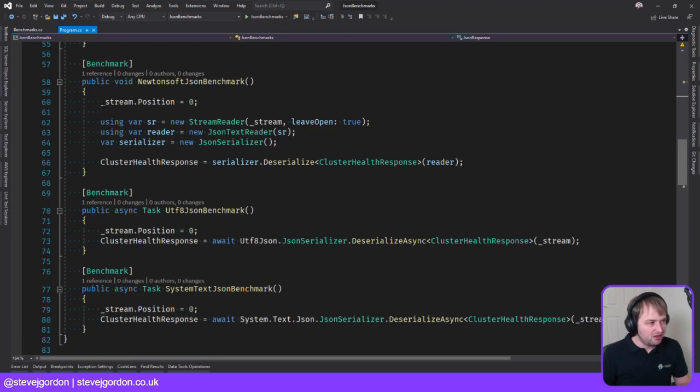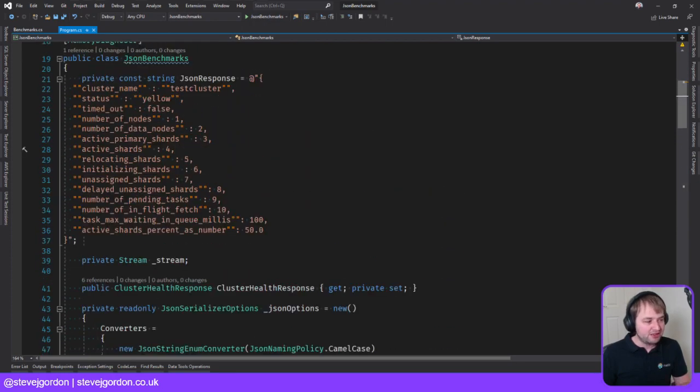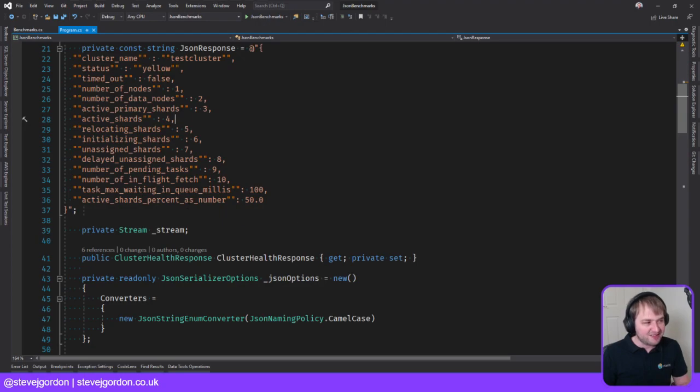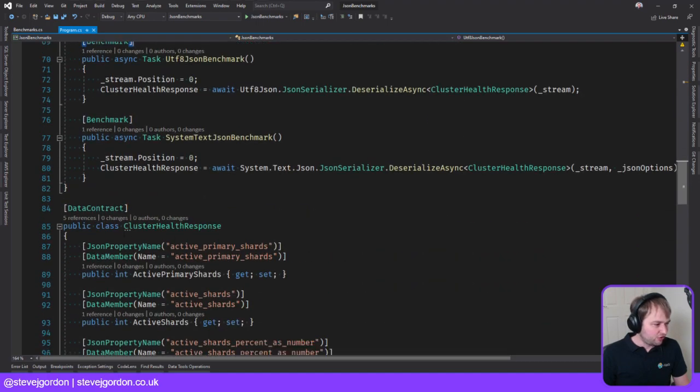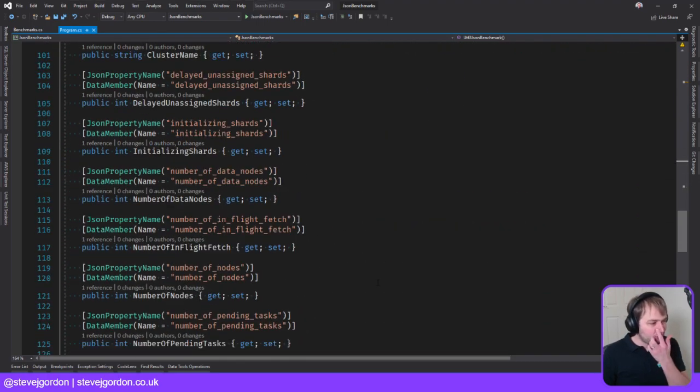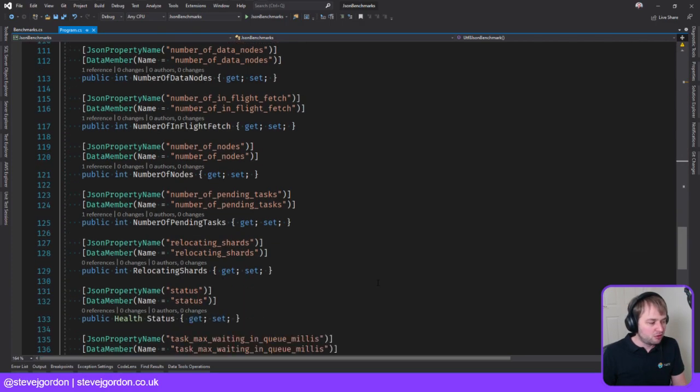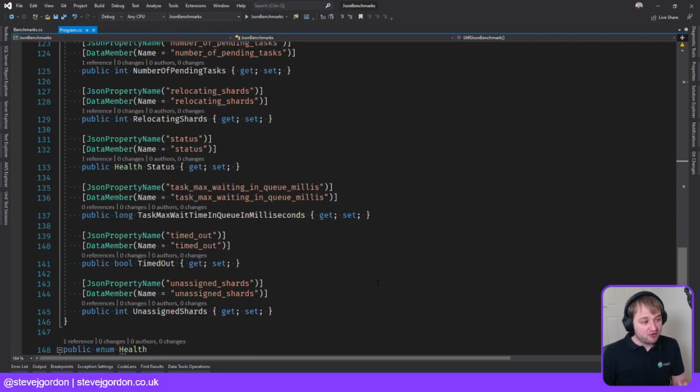What we're benchmarking in these is the cost of deserializing from that JSON body that we've converted to a stream of bytes to represent what would be coming over the wire from HTTP client. We're measuring what's the overhead of this deserialization process to create an instance of cluster health response, which is our class here. This is our strongly typed version of the response that at the moment is included in Elasticsearch.net, or I should say in the Nest library of Elasticsearch, so the higher level library.